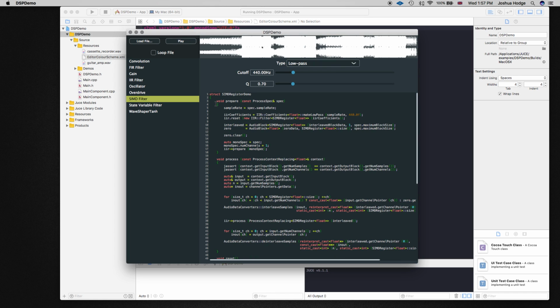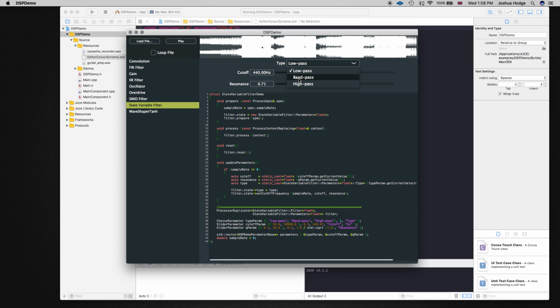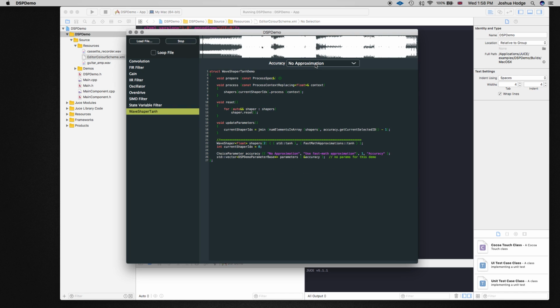SIMD filter, not quite sure what that is. So that's just a different type of filter. I'll have to look at that in the future. Got a state variable filter, so you could go low pass, band pass, and then wave shaper.